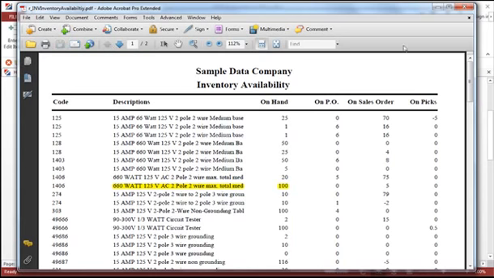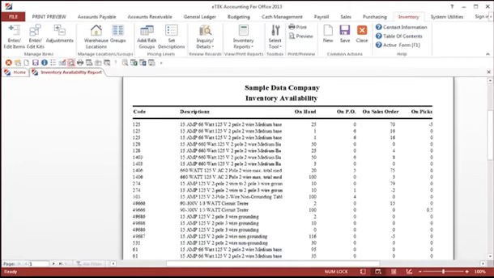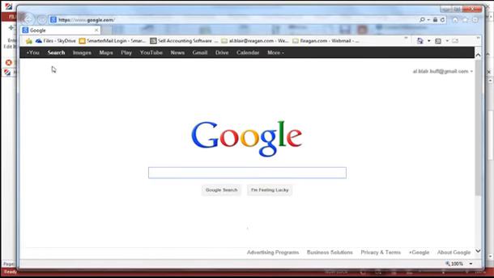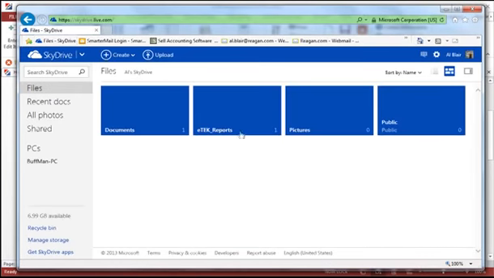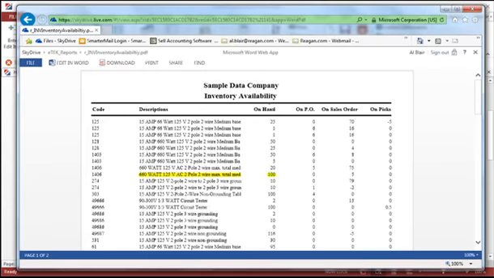Again, that's saved on my hard drive, and since that's synchronized with the SkyDrive cloud, when I go up, or somebody else in my organization goes up, and they go on the internet and on the cloud, and they open that document, you'll see that that particular item, in fact, has been highlighted. Very practical, easy way to share information in your organization using our software, as well as what's available from Microsoft.